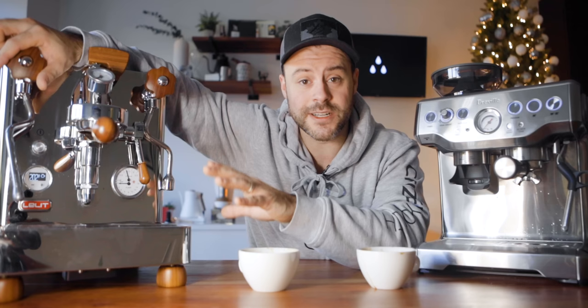So this grinder here, the reason I didn't want to use this is because it would not be a fair comparison. This grinder is a decent entry-level espresso grinder for you to be able to make espresso at home, but that's about it. It's not going to get you great quality shots.